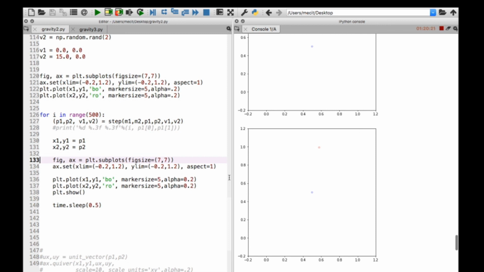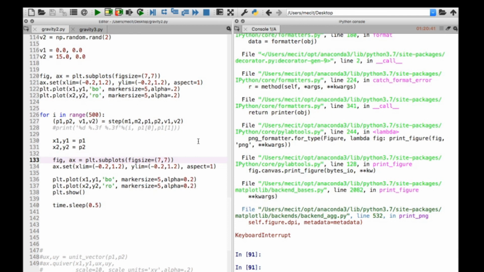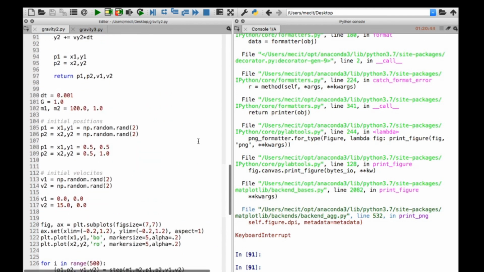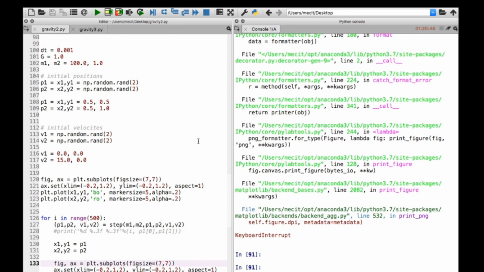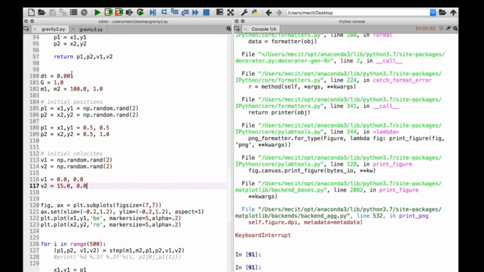Okay, you can see the satellite-like object moving around my larger mass. Okay, good. I can stop my simulation here and try something for fun. If I make my dt larger, the simulation will run faster.